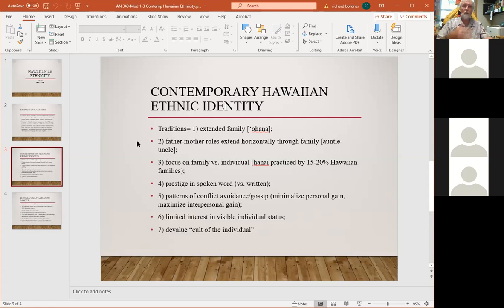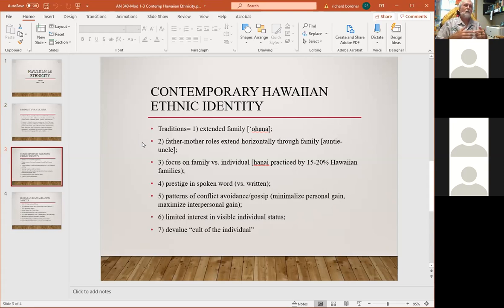And these are all part of what was Hawaiian culture at the time of European contact. One is the extended family. Oftentimes the word used now is ohana, which still makes my teeth grate. But nonetheless, the idea of the extended family. And you classically see this through the second, which is one of the classic things you see here, but I don't think people actually think about it. And in many ways, this has actually also become part of the local system because, for example, Chinese have a very similar value like this.